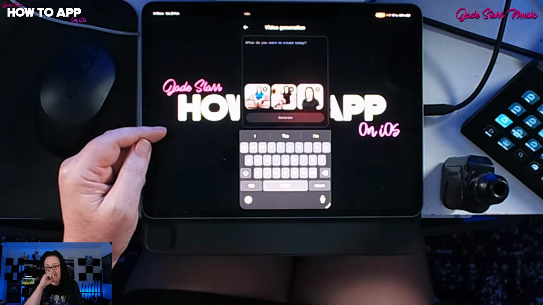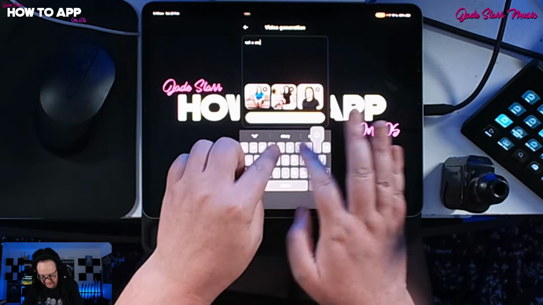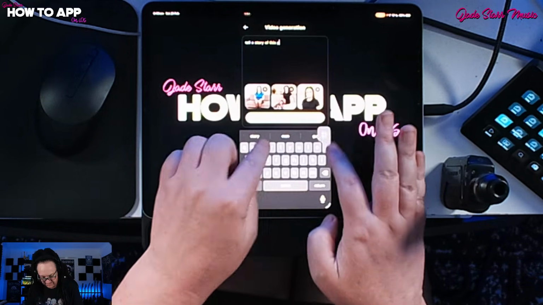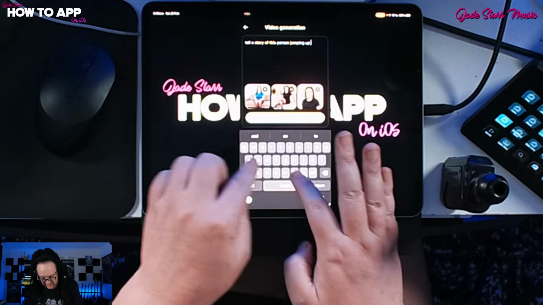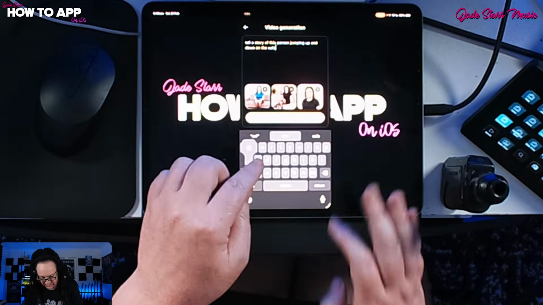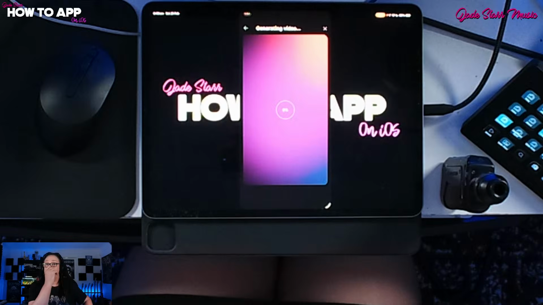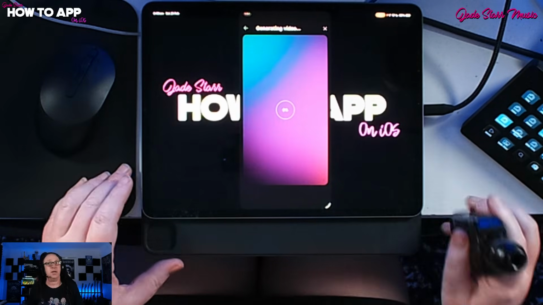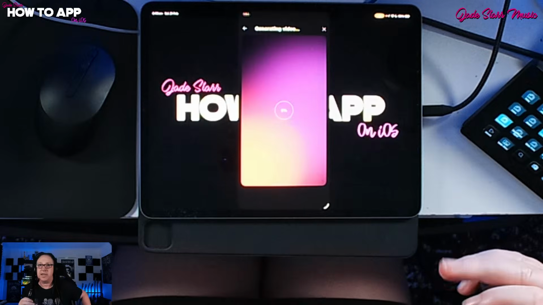Hit done and tell a story of this person jumping up and down on the sofa. It's pretty bonkers how good this thing is. I was literally shocked that they're giving it away for free.